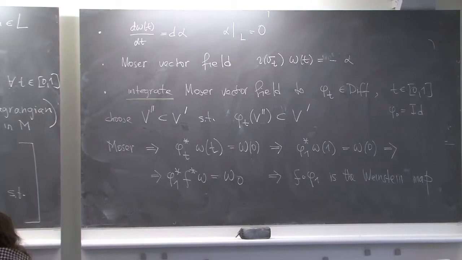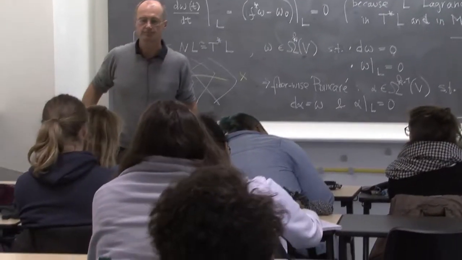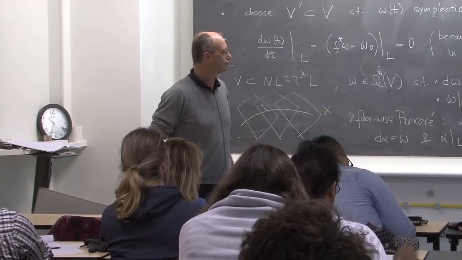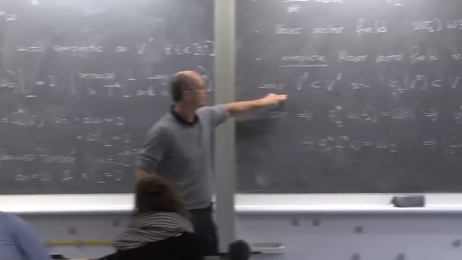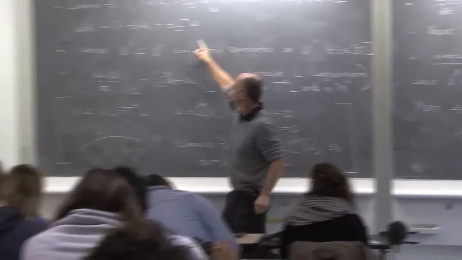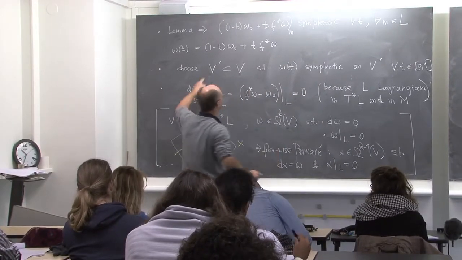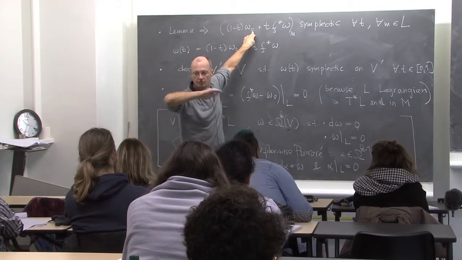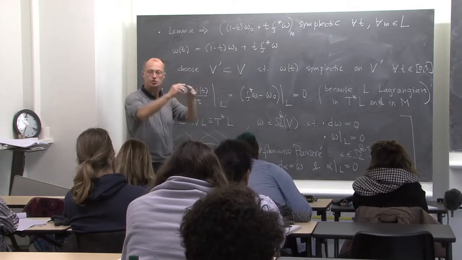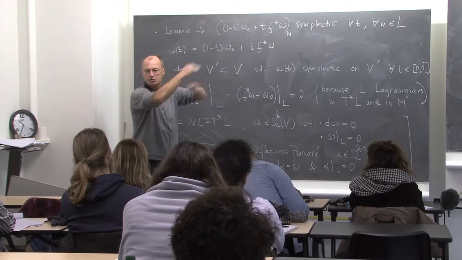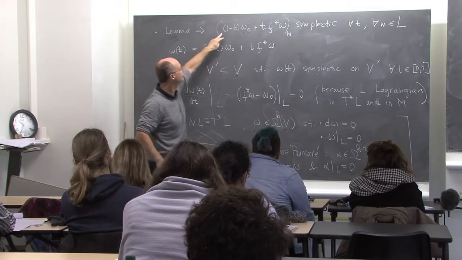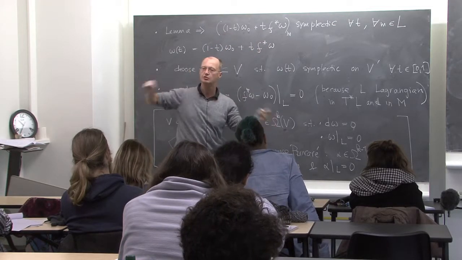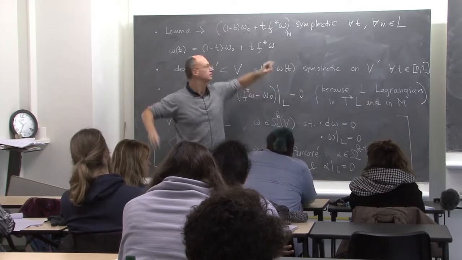Or not necessarily. You also have this other approach, right? With choosing your tubular neighborhood map better. How does compactness come in there? What's the difference in the other approach? Here I had to use this lemma to argue that this is symplectic on the submanifold. Because it's symplectic on the submanifold, I can choose a neighborhood where it's going to be symplectic even outside. Now, if I use the better map F, then on the manifold this would be just the value of omega 0.